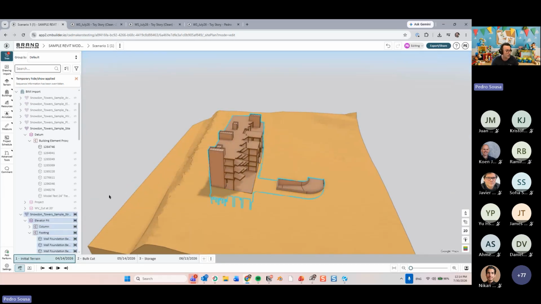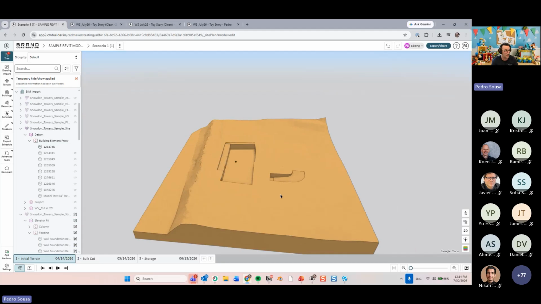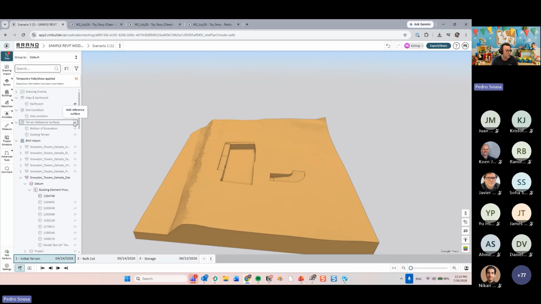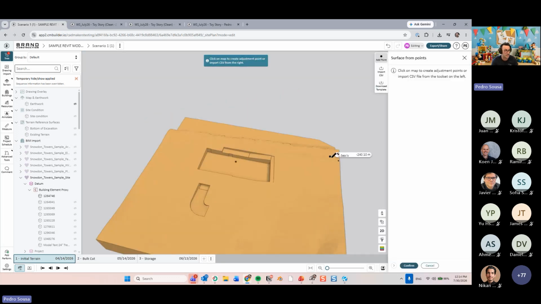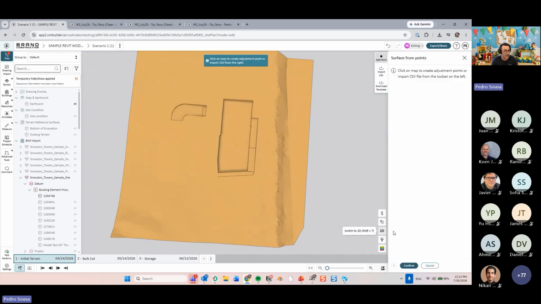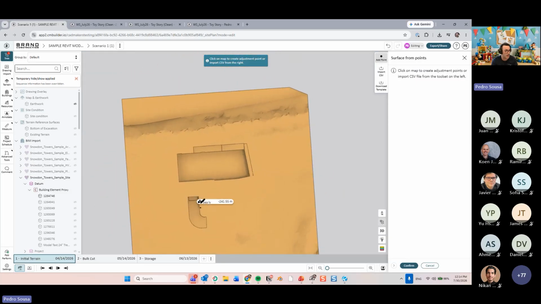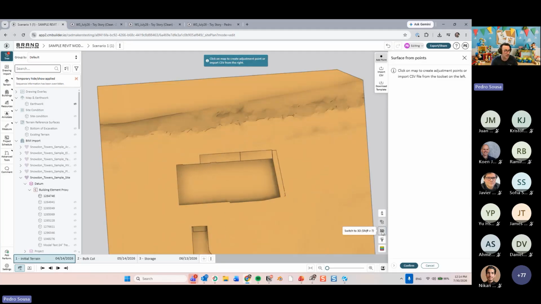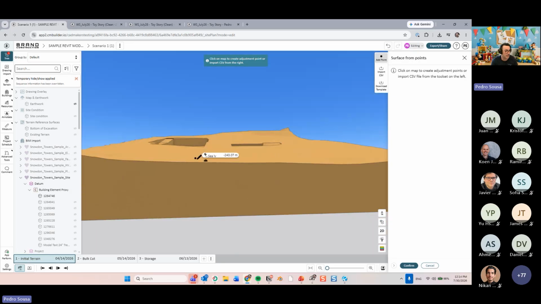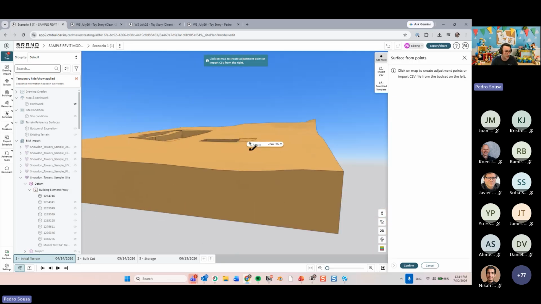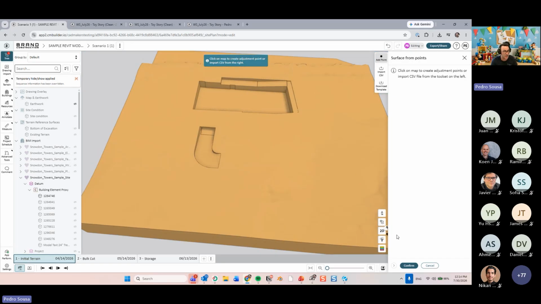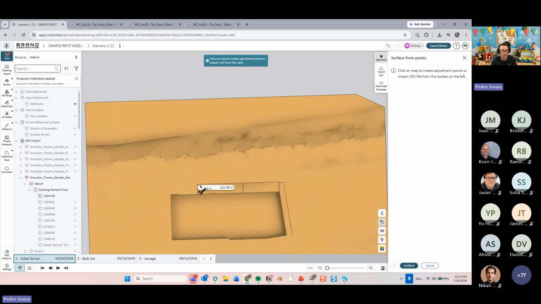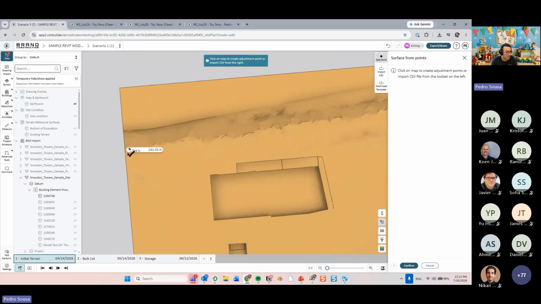What I would do is create a surface now following the shape of this big one over here. I can go in and create a terrain surface from points, and I'm going to be tracing the existing topography that I have. The amount of points you create is going to really depend on the shape of your terrain. If I look at this terrain, I can see there are several slope changes and topography elevation changes all around. I'm going to try to trace them as much as I can, but also don't overdo it. You don't need to go crazy and create a bunch of points.